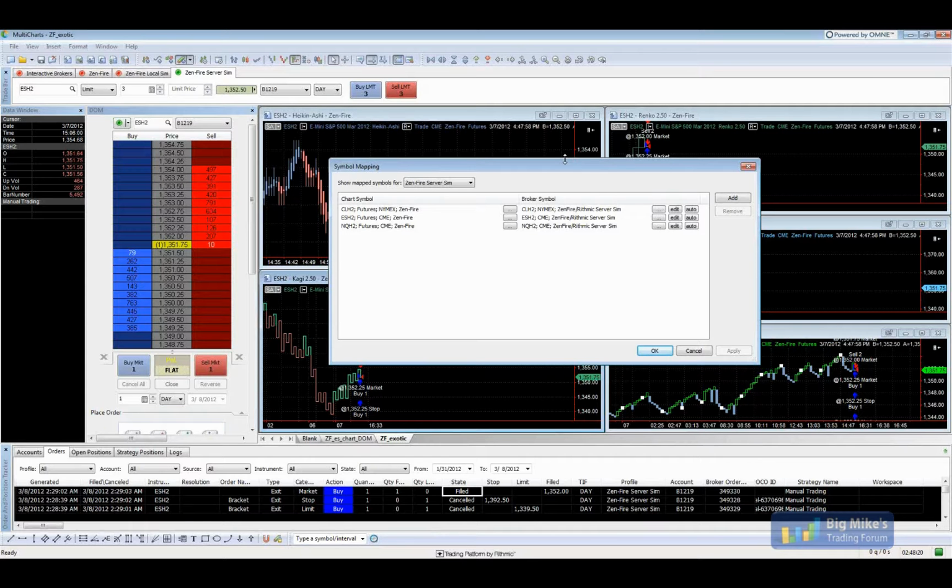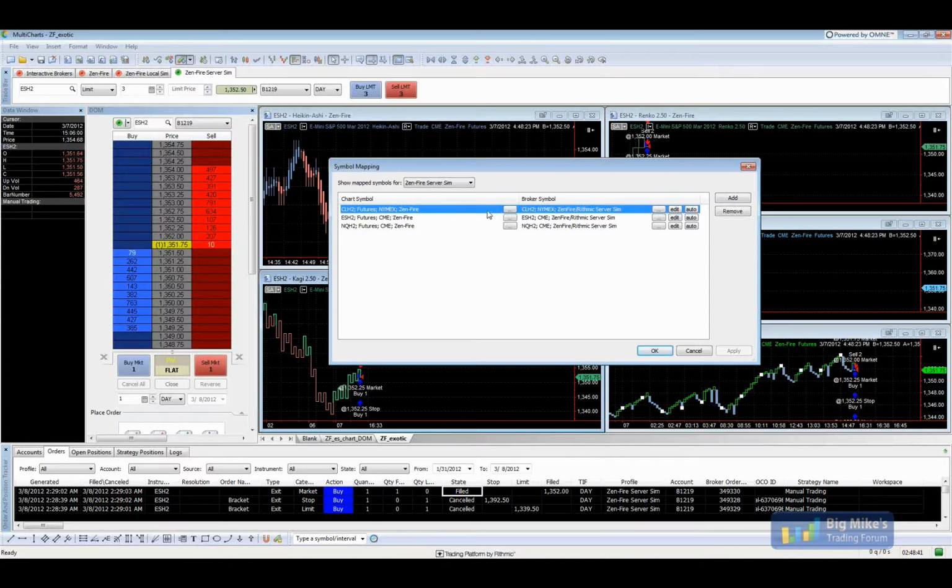Those names don't correlate, so you need to translate. All you have to do is pull up an IQFeed chart, then enable the ZenFire broker, and then enter the symbol mapping window by clicking on the broker you're dealing with, so ZenFire Server Sim.